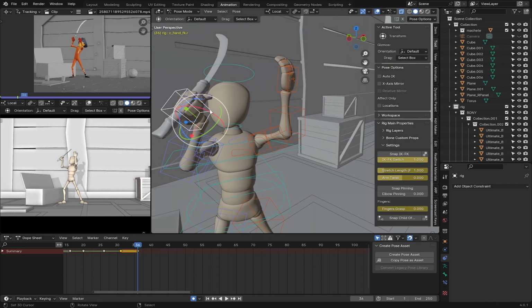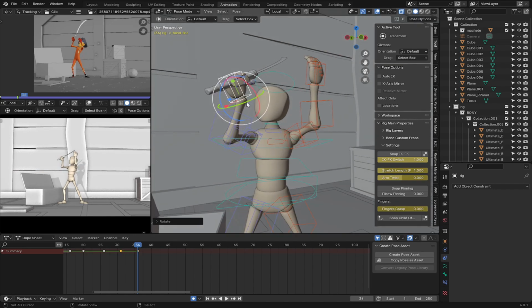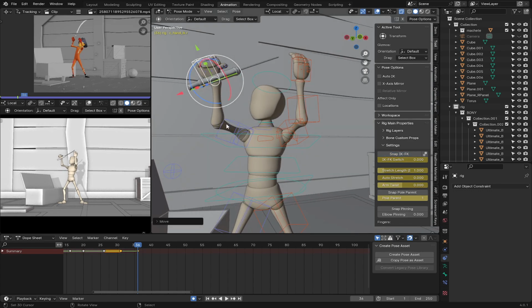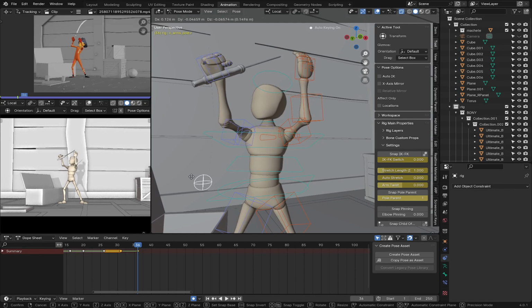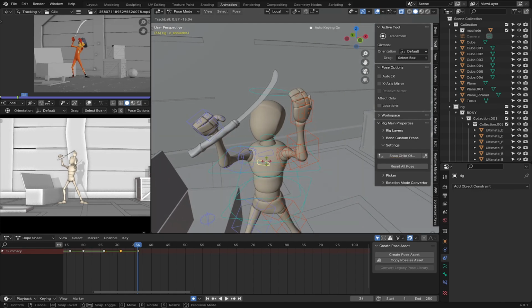So yeah, if you think the pose is very difficult for you to achieve, we can use snap to IK, and now we can push it in IK, and then after that we can snap it back to FK.